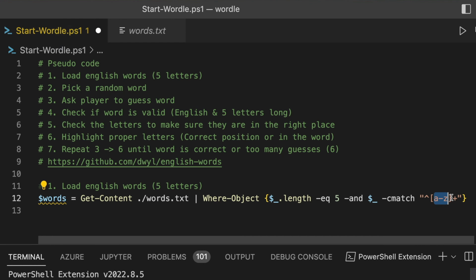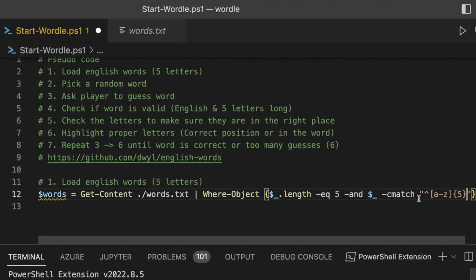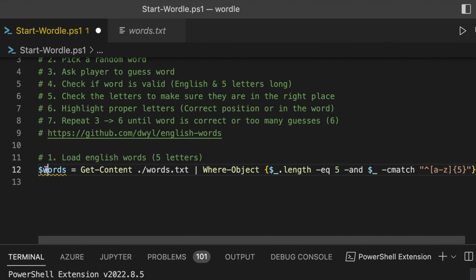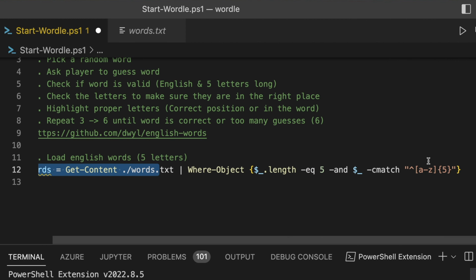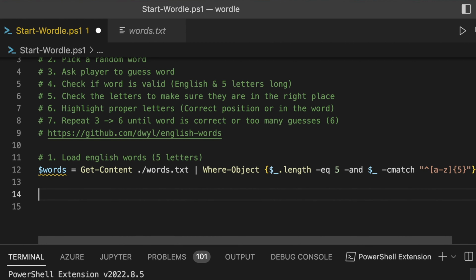Any amount of letters, as long as you have one letter, it matches. So what we're going to do is say that you're going to have lowercase letters a through z repeating 5 times. And this will give us the words that are 5 letters long that have only letters. So begin with a letter and repeat 5 times. And see, this 5 comes back multiple times.